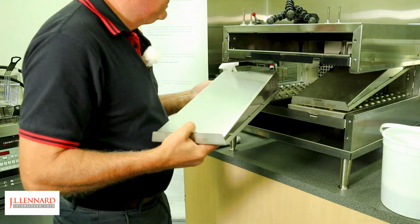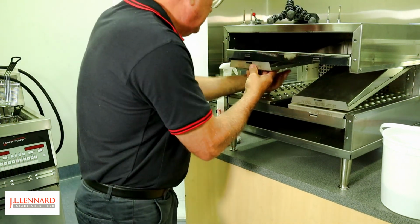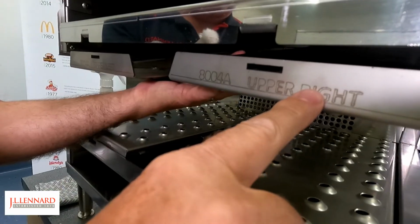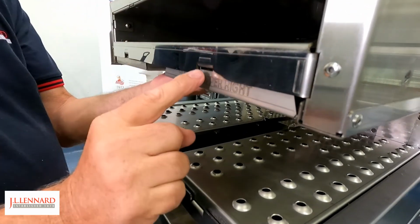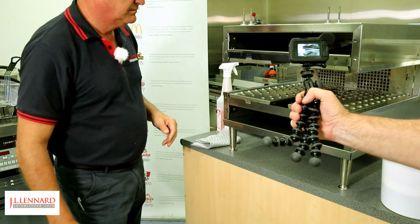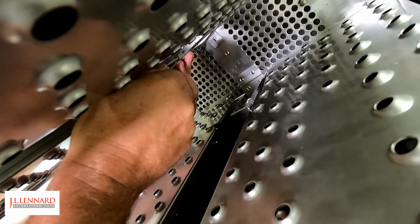Now I'm going to put the top fingers in the upper right. And upper left. Okay, upper right. Just going to hold these tabs to make sure they align and lock them in place. Nice and firm. Now going to lock this top panel in place.